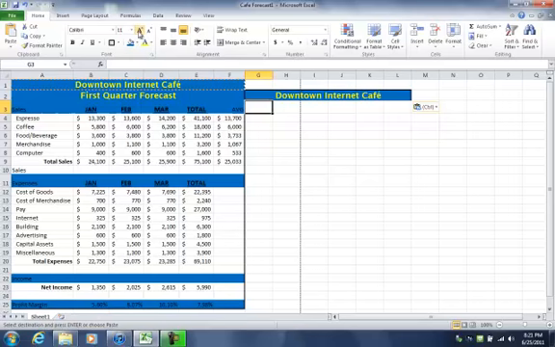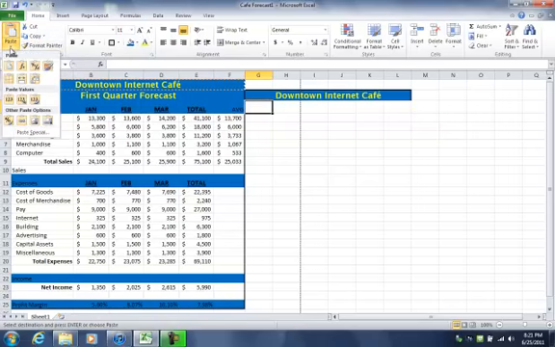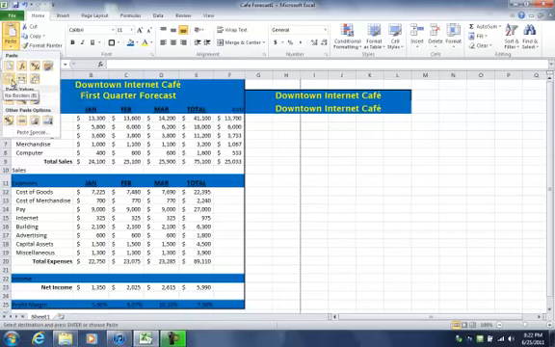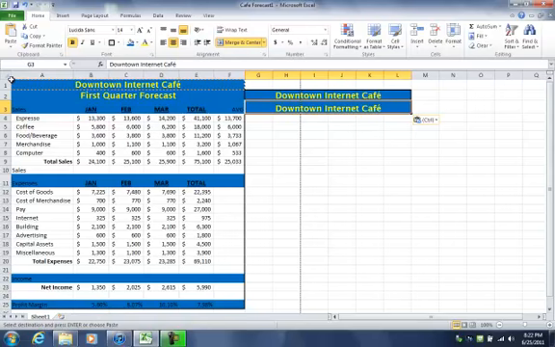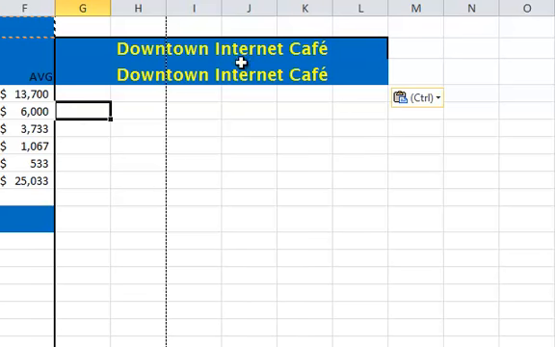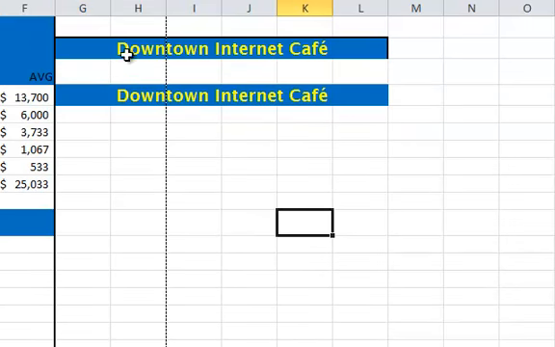And I'm going to open up my paste menu, and this is in my clipboard group. It's got an arrow pointing down. And I'm going to choose no borders, which is this one right here. And I'm going to move to G6 to see the change. But you can just try and show you the difference of one with borders and one without borders. So you can copy with or without.